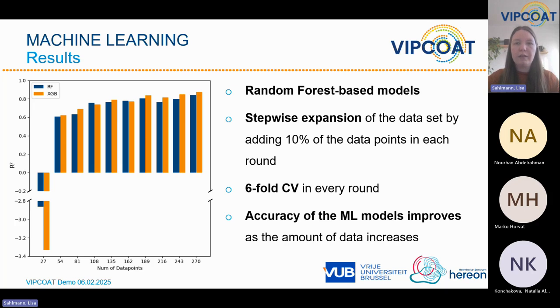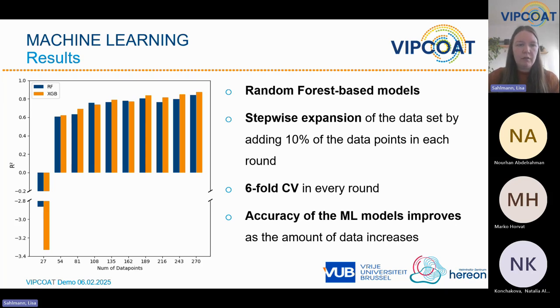In each round, we did a cross-validation, which means in every round the dataset is again divided into 6 subsets, and then 5 of them are used for training, and 1 is used for testing, to get a good view of how the machine learning model is performing on unseen data. This cross-validation is done in 6 rounds, every round switching the test set. In this way, the performance and especially the generalizability of the machine learning model can be validated.